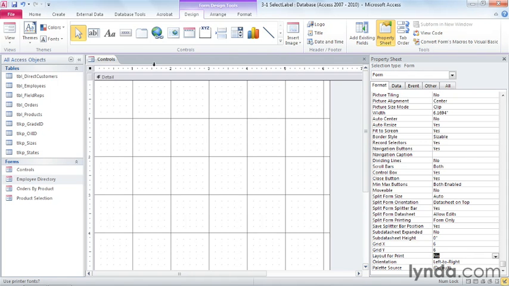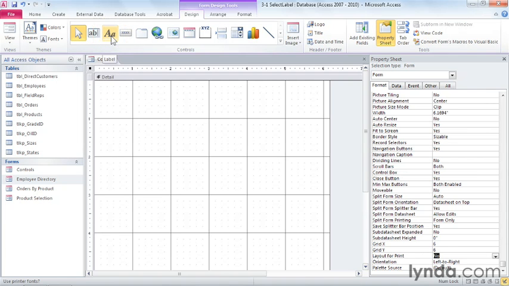Okay, so let's take a look at a couple of controls. Up here on the ribbon, on the Design tab, I've got this whole section called Controls. This Controls box is essentially a toolbox of all the different objects that you can add into your form. The first one here is the selection arrow. Now the selection arrow isn't really a control because it's not an object that's going to go on your form, but it's what you're going to use to interact with all the different objects. The other one I want to take a look at in this movie is this one here, the label.